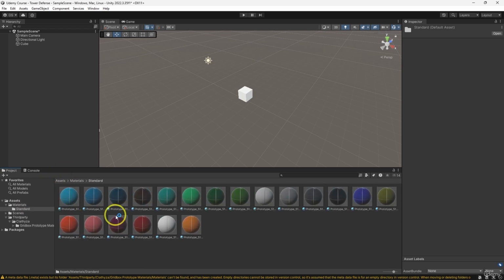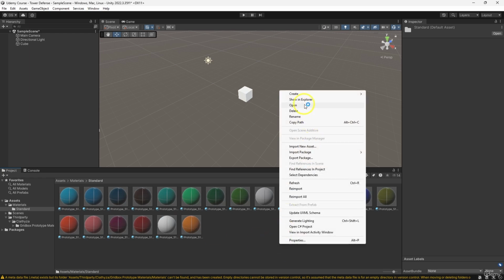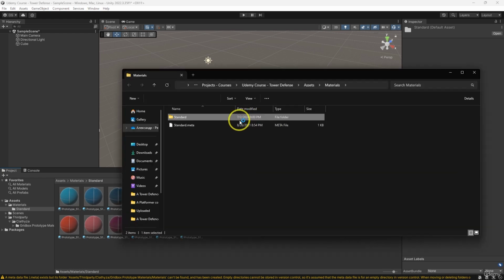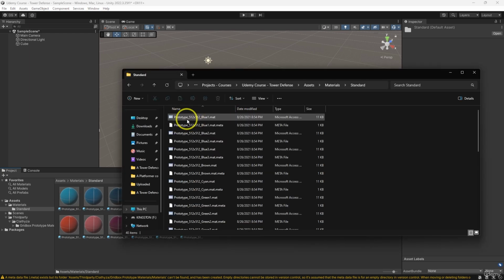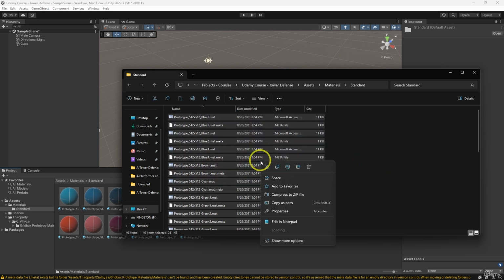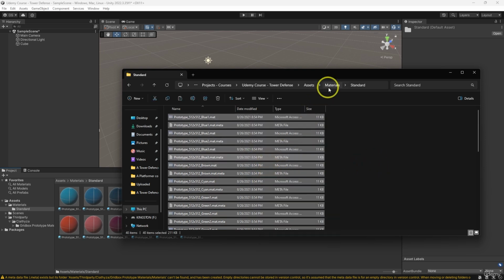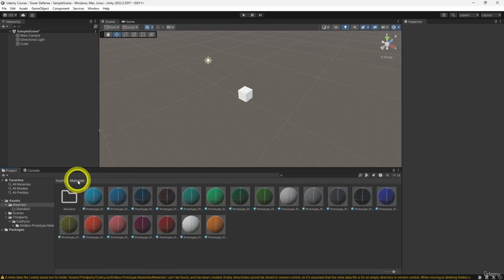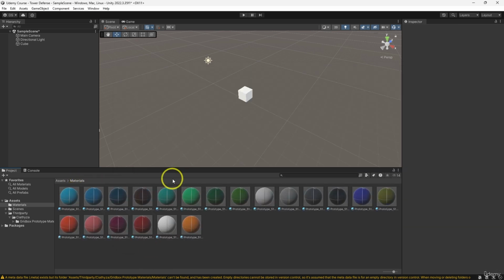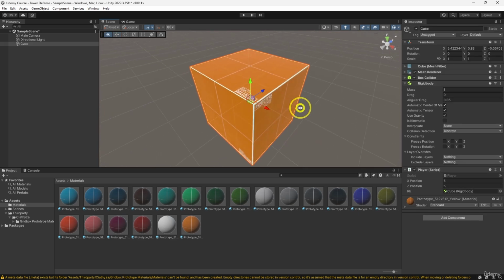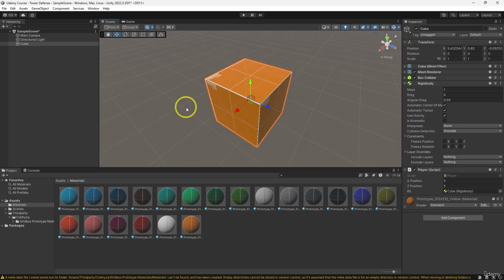Oh, there is a standard folder as well. Okay, let me do it again real quick. Gonna open standard folder, select everything here, cut it out, go to materials, paste it in. Now I have materials here and it's a bit easier for me to access. What do they do? They change the visuals of the cubes or anything else, and in this way it's prettier and nicer to work with.